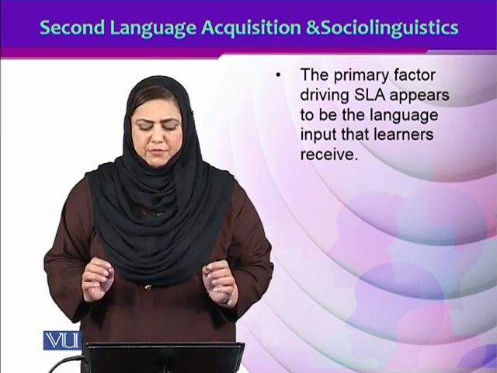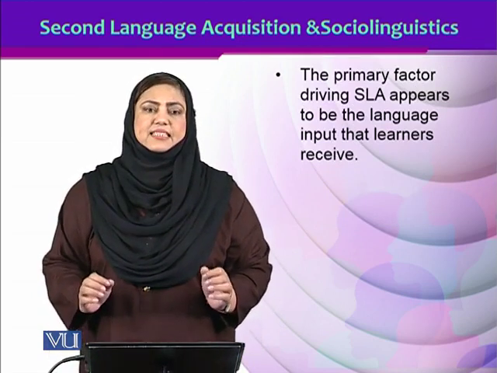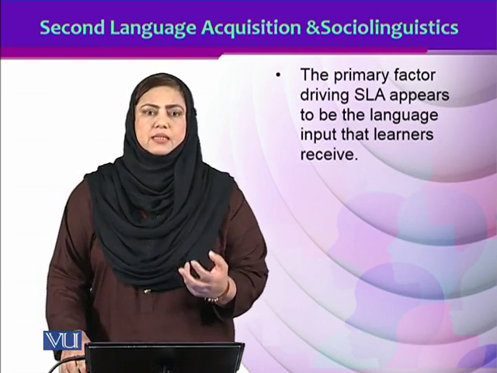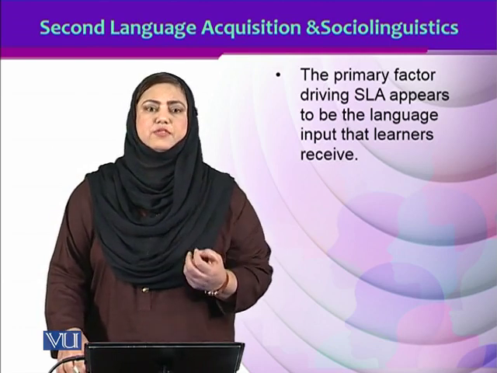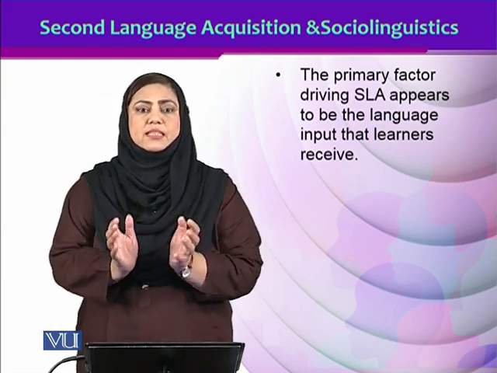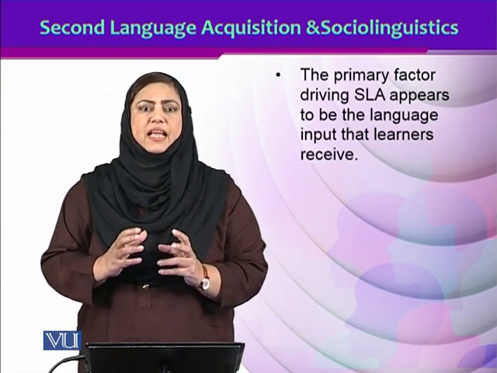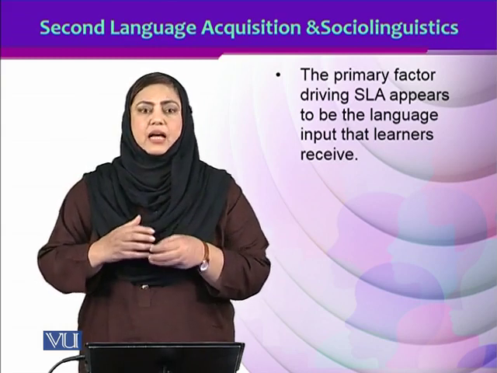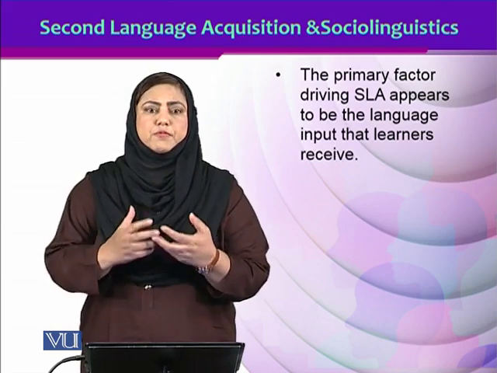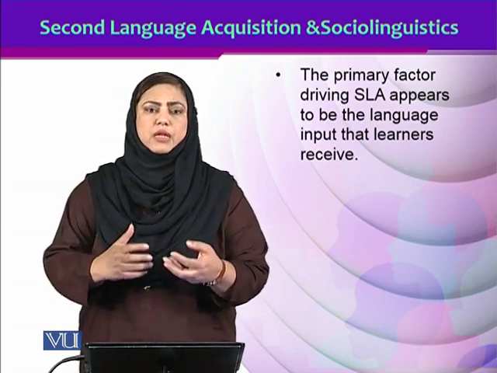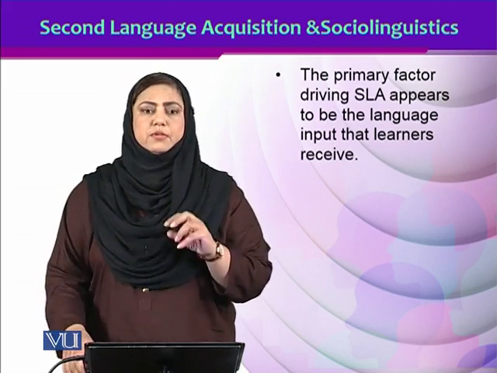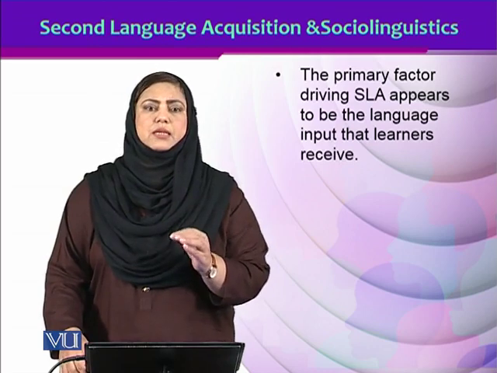The primary factor driving SLA, that is second language acquisition, appears to be the language input that the learner receives. So what kind of input is provided would determine the nature of second language acquisition that would take place, the amount of second language that would be learned, the proficiency in the use of second language that would occur, etc. It all would depend upon the input that would be given in that particular language.